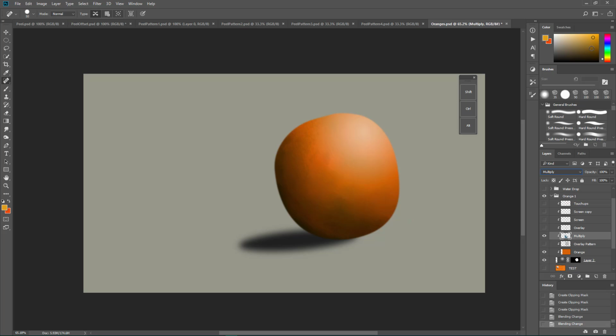For shadows, it's good to use complementary. So the complementary of orange is going to be into the blues. Then I overlaid some yellow over the top. And with the screen blending mode, I put some highlights in. I did a screen copy. You can take a layer and just duplicate it, and it's going to enhance it a little bit. Then you can merge them later.